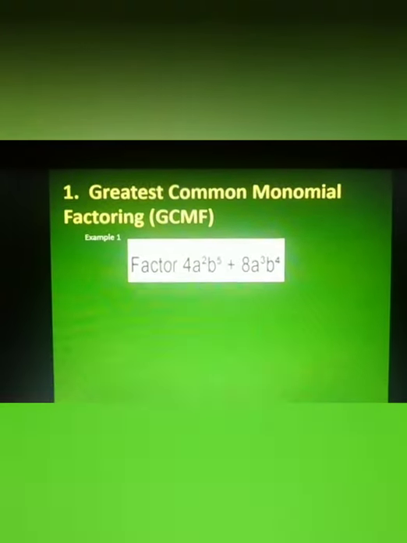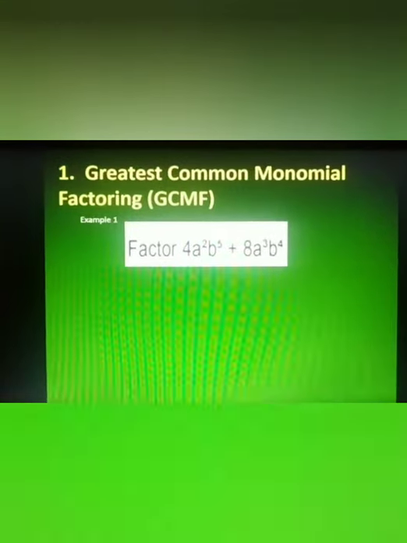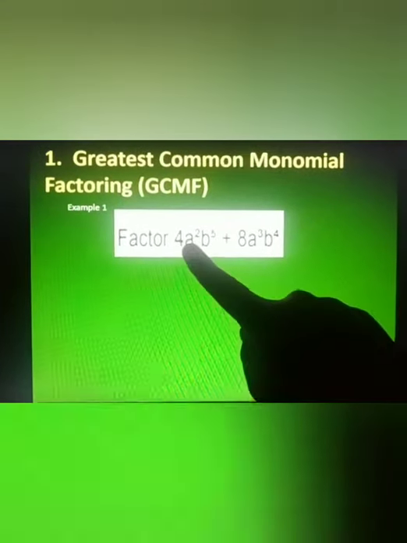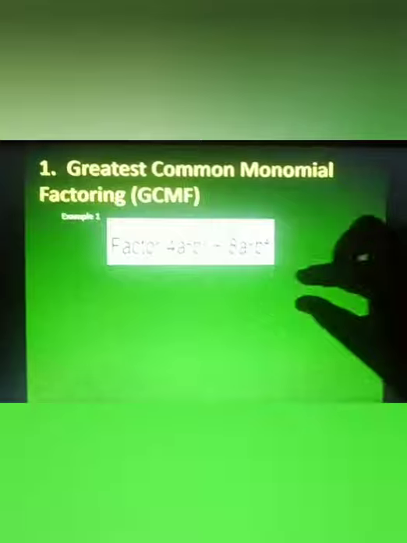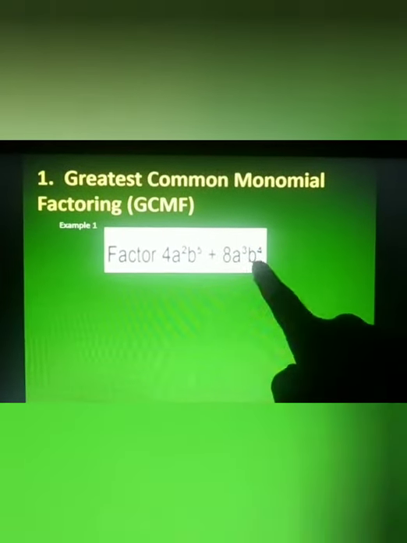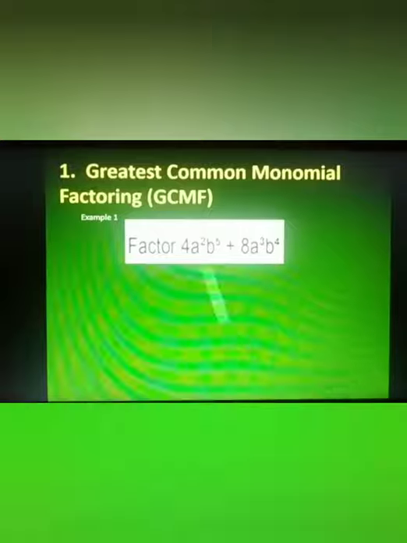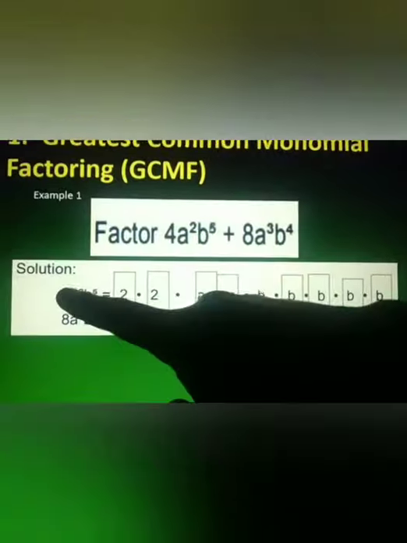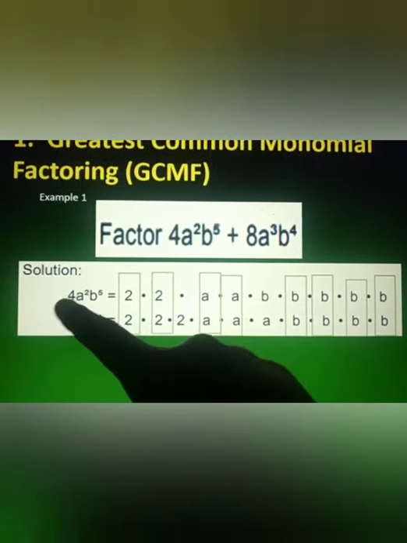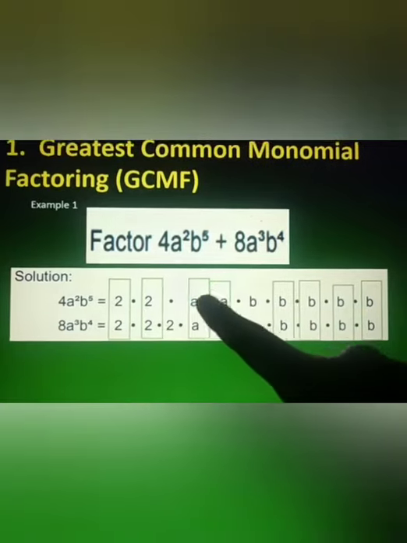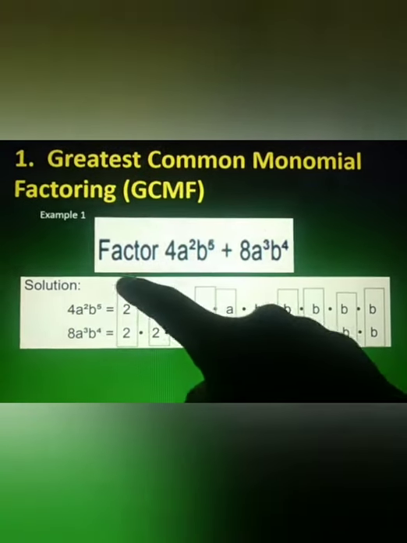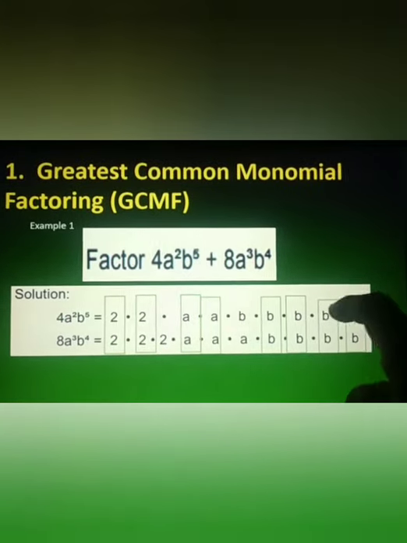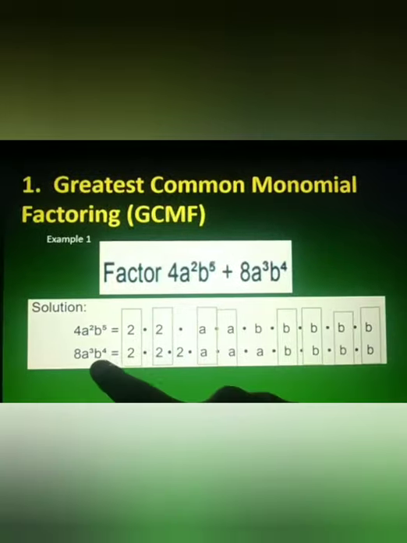Now, damo pamaagi on how to answer GCMF. Isa ni siya sa pinakahapos and this was suggested in your SLM or module. First, copy mo 4a squared b raised to 5 kag i-factor. Kag next, copy mo man ang 8a cubed b raised to 4 kag i-factor. Here is the factoring of the given. What are the factors of 4? We have 2 times 2. 2 times 2 is 4. And then factors of a squared. So we have 2 ka a times a. 2 times 2 times a times a. Then 5 ka b times b times b times b times b. 5 man na sila kabilog. Next, 8a cubed b raised to 4.